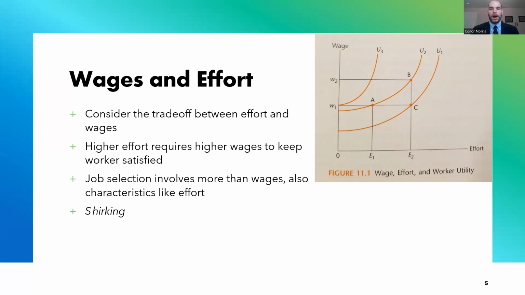Now, there's going to be a wide variation in the production process between firms. There can be pretty significant differences, even between firms in the same industry. So we would expect effort to vary between firms, and likewise the pay to vary between firms. So a long time ago, Henry Ford paid much higher wages and offered a shorter work week than pretty much all his competitors when he first instituted the assembly line, because it made work much less enjoyable.